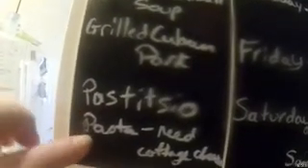If she is making roast beef on Sunday, then we'll probably just have leftovers or one of the menus we didn't eat from last week. As you can see here, we haven't eaten the pork goulash, chipotle chicken, Sicilian chicken, Dutch meatball soup, grilled Cuban pork, or the pastito pasta dish — that one needs cottage cheese.